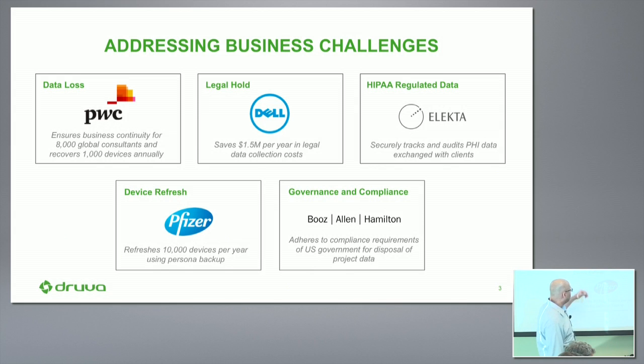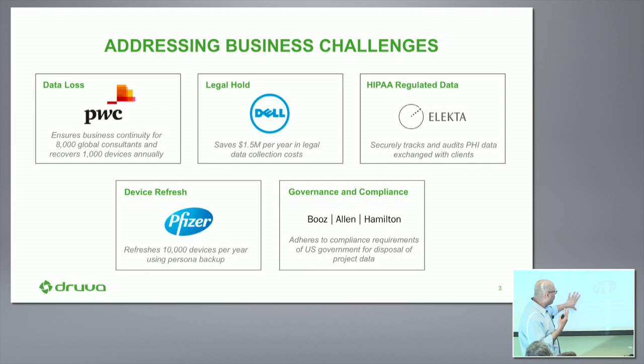And then of course Pfizer, they have at any given point 10,000 devices in the organization. Something that we do in terms of backup, we not only back up content or data for an end user, but we also back up persona settings or application settings that is really relative to any endpoint. So when they refresh their device, they move from one operating system to the other, like Windows 7 to Windows 10, then the end user gets back all their desktop settings, all their printer settings, and all that good stuff, so that the end user doesn't spend time resetting up their passwords, their laptops again.